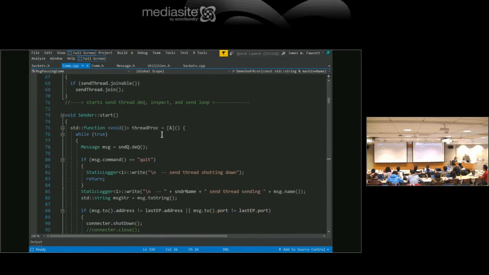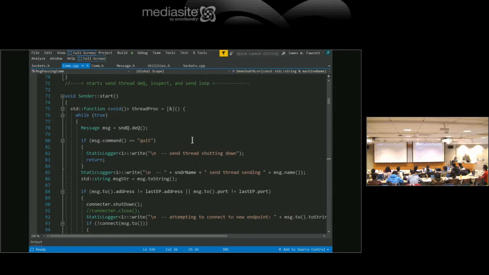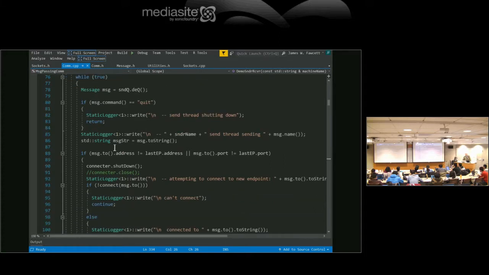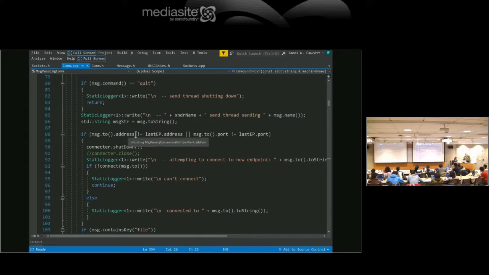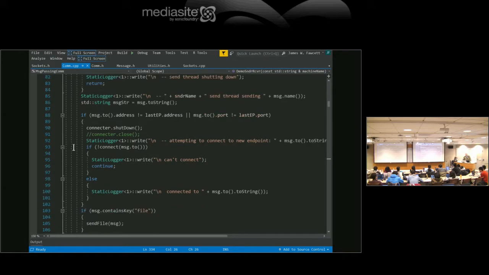So here's the sender start. Here's my thread proc. So this is what the send thread is doing. And I allow you to shut it down with a quit message. And so if message to address is not equal to the last endpoint address, or message to port is not equal to the last endpoint port, connector shut down, close the connection, and then now I'm attempting to connect to this new guy. But that may not succeed because he may not be listening.